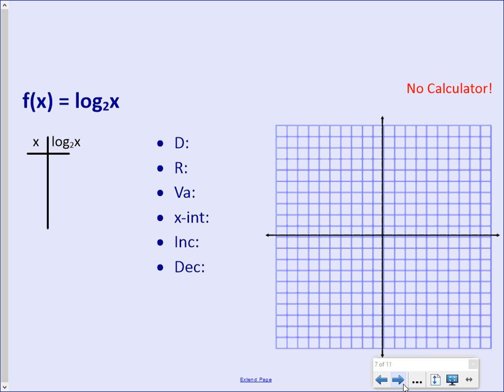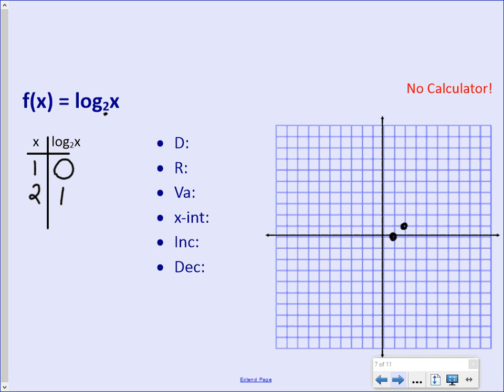So on my x's, I'm going to do 1, and then my base is 2, so I'm going to put a 2 there. And those properties should be really easy. Log base 2 of 1 is equal to 0. Log base 2 of 2 is equal to 1. That's the property on the previous slide. So I'm choosing 1 and a, the base. I'll plot those two points, (1, 0) and (2, 1).